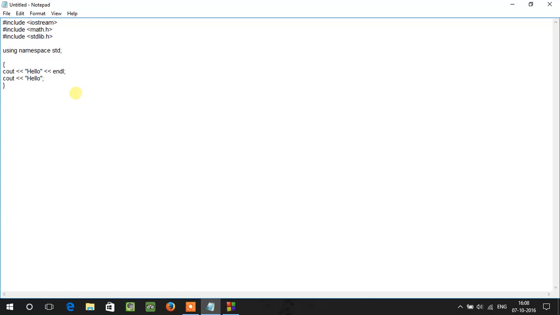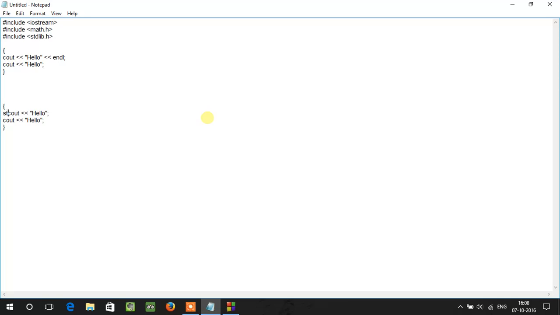But now let us assume that here is our code segment. Somewhere we have cout hello like this, and somewhere else we have cout hello like this. Pretty much the same, but here I want the one from iostream to be executed, and here I want the one in stdlib.h. In that case, I won't be using a namespace, because a namespace means pick up all the cout and process them as the cout included in the namespace std. That's what using namespace std means. But no, that's not what we are doing.